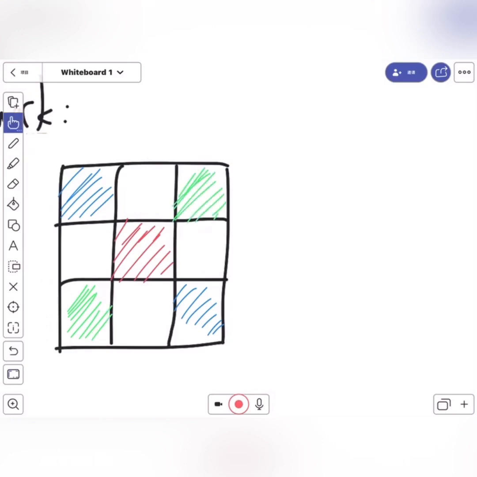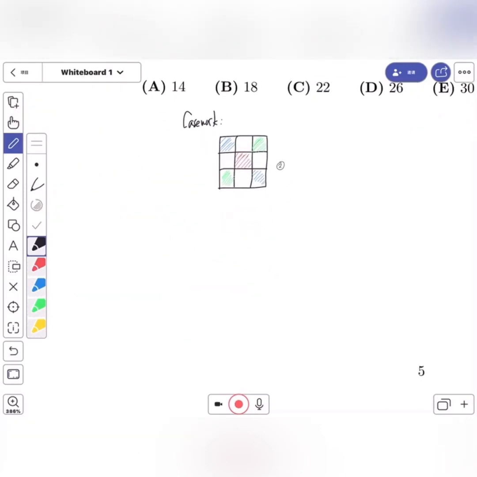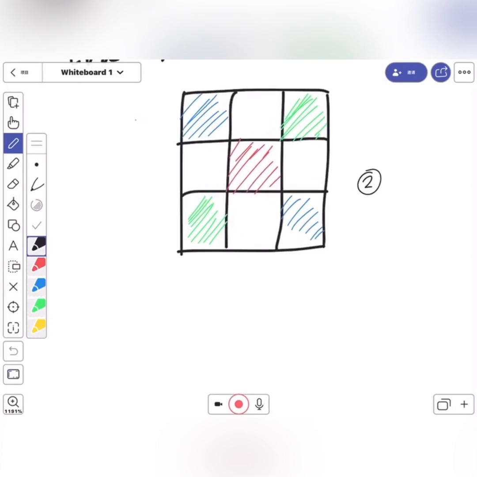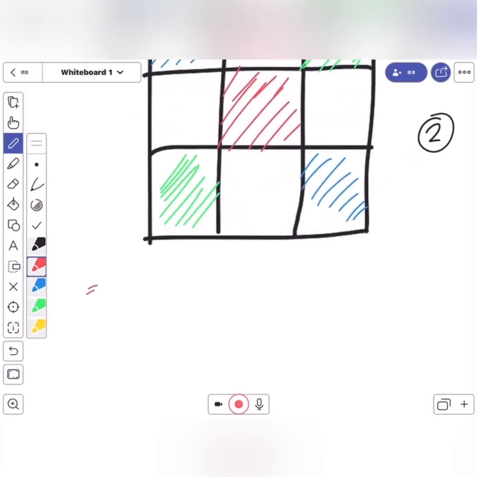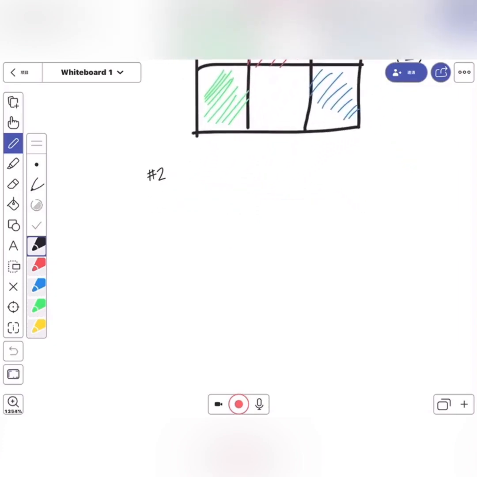So basically this would actually give us 2 cases. Right, let's go to the next case. Case number 2 is what? Case number 2 basically means that the middle square is actually not shaded. So how would this actually be carried out? Let's still draw the 3 times 3 square to see what will happen.